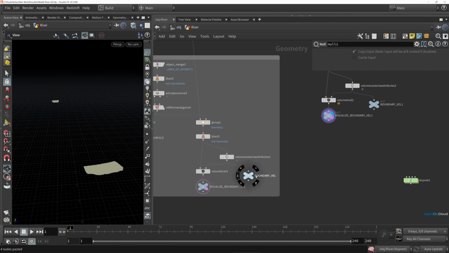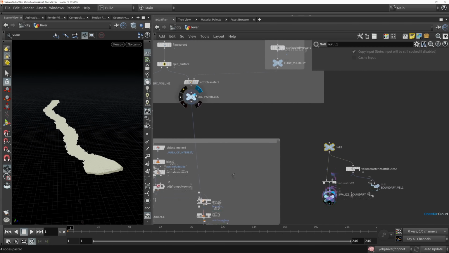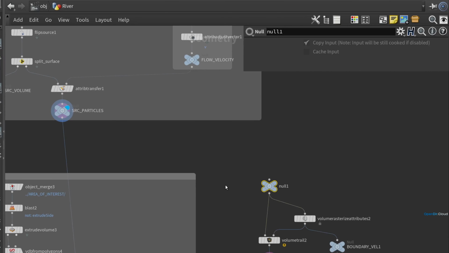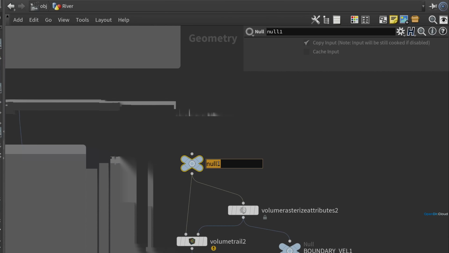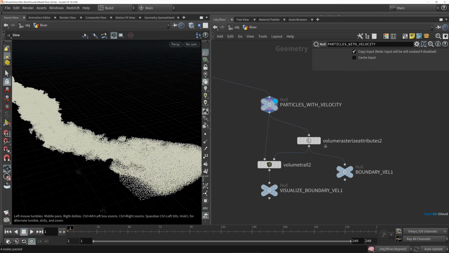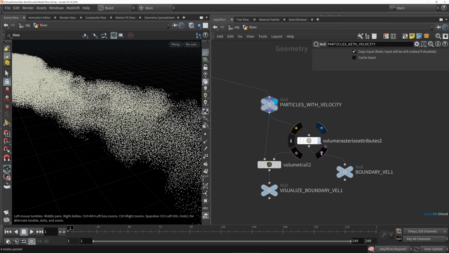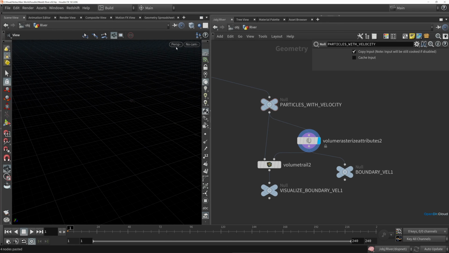For the boundary velocity, this was built based on our source particles that already had some velocity applied to them. So it's just going to be the same thing in this case. For clarity, I'll rename this null to particles with velocity, and then connect this to our source particles. Now all of these source particles that are being used to initialize the river sim are being rasterized into this velocity volume.